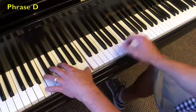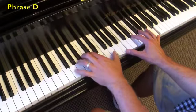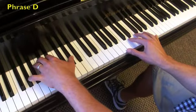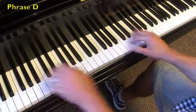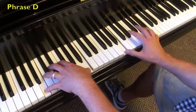Left hand's holding a B, right hand, the B chord. And there's this diminished 7 chord, and then this C sharp 7 chord. Once you have it memorized, play it with the right hand rolling the chords as written.